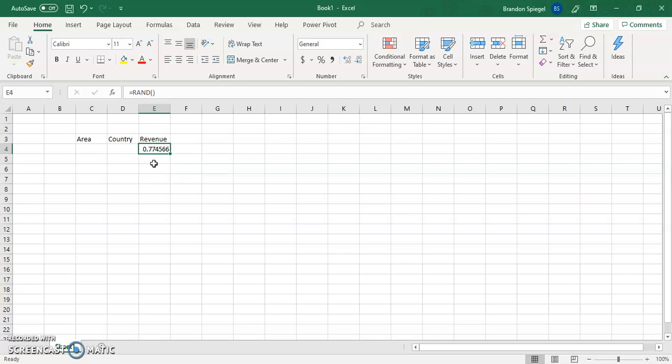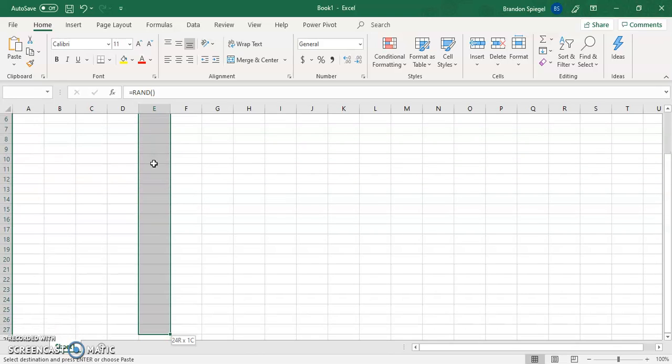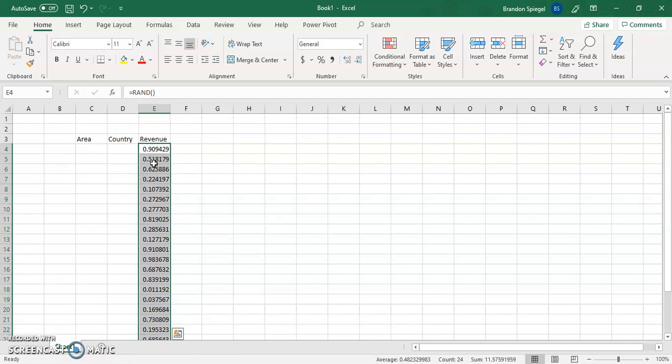And you can do Control C, hold down the Shift button, and then just press the down arrow to get the numbers, as I went to fill in random numbers. So, right here, 27, press enter, and it fills them with a bunch of random numbers that is between 0 and 1, which is great. But this does lead to a couple problems.